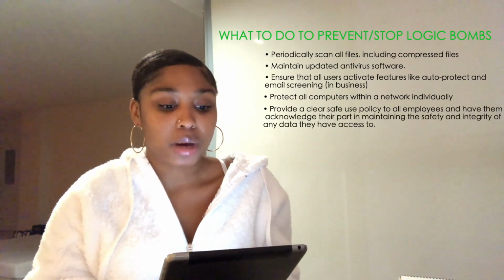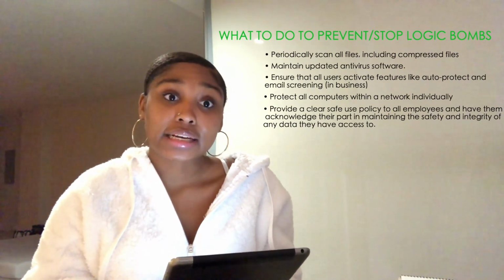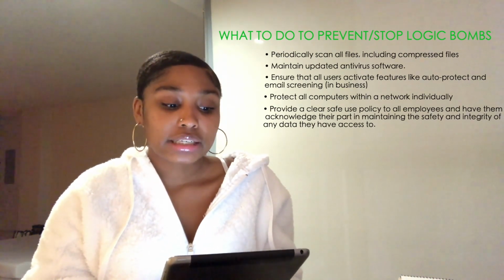Provide a clear safe use policy to all employees and have them acknowledge their part in maintaining safety and integrity of any data they have access to. If you go into security, you're always going to have to teach users, or give them security training. You're always going to have to update them, because they don't know. They're trying to do their job. They're not us. It's not in their mind to think about security unless they take it seriously themselves or they've been attacked themselves.